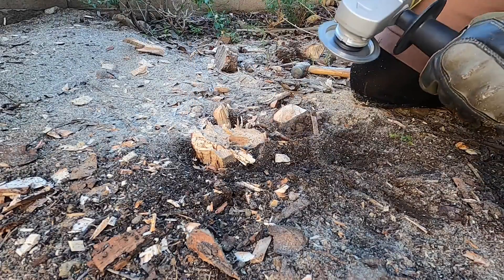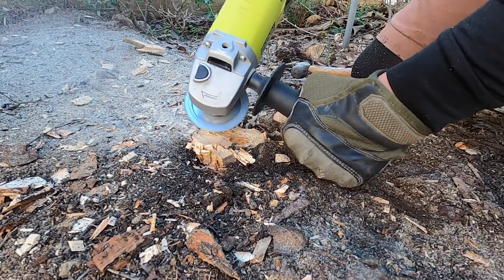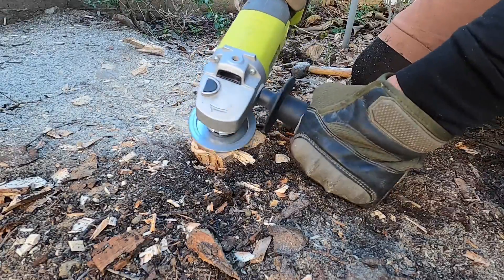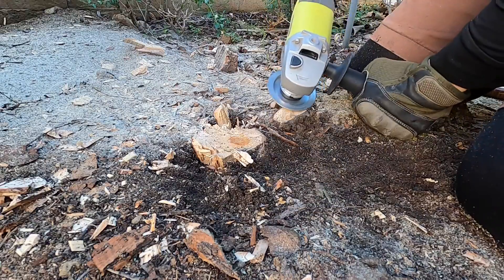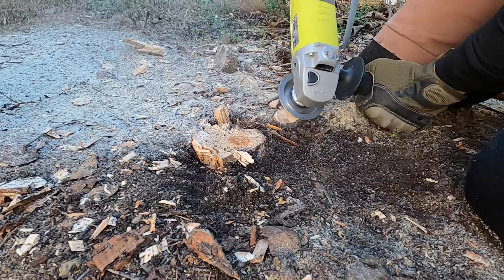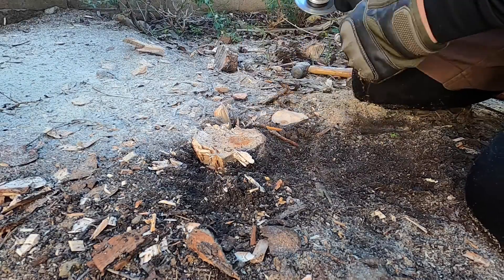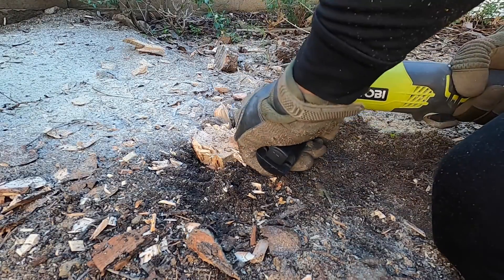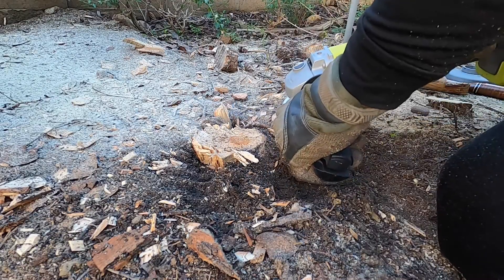I would like to emphasize this is my first project with the wood shaping tool attachment, and hence why I am having difficulty controlling it — notice the many kickbacks I am experiencing. Towards the end of the video I would figure out how to tame this wild beast, but for now it has a mind of its own. It doesn't appear energy intensive operating the angle grinder, but that would be a misconception. If you've ever taken physics, Newton's third law states every action has an equal and opposite reaction — it takes so much effort and physical exertion to hold the beast steady.